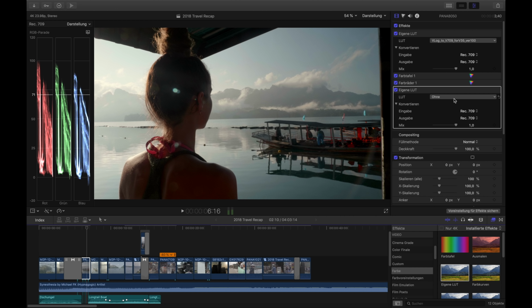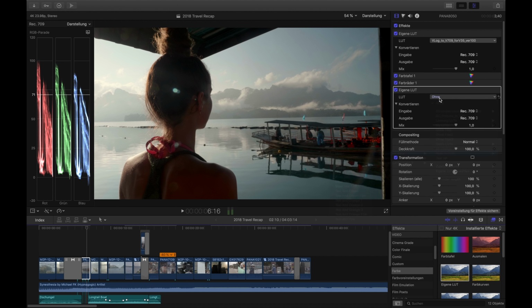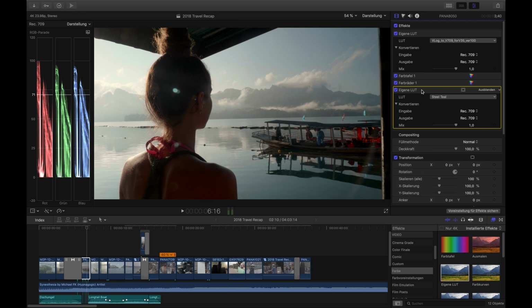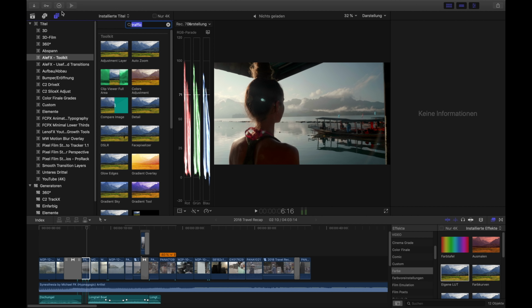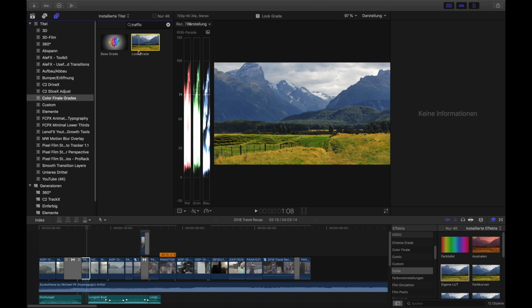That's the easier way. What I really love a lot is the steel teal look from Ryan Nangle, and you can see this works great. What a lot of people do for the final look, sometimes depending on my video how I do it, is that you use an adjustment layer. This is from Color Finale right now, but when you Google Final Cut Pro 10 adjustment layers, you will find some free adjustment layers as well that do exactly the same job as that one here. So I just drag it over.